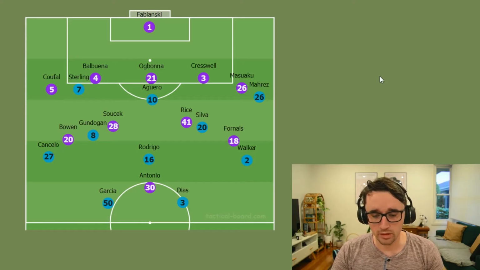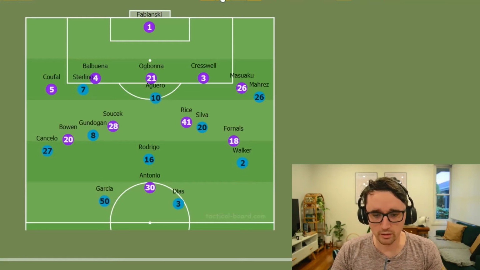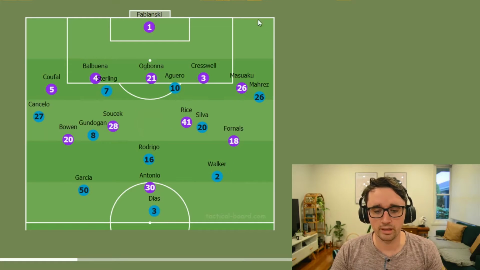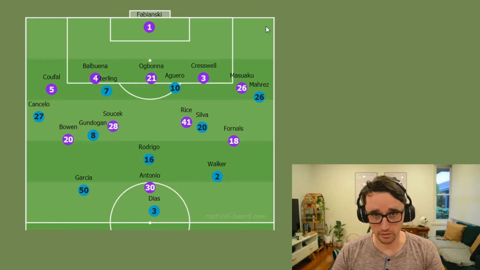But because it's Pep, this is the formation they detailed on paper, but it doesn't really mean that much. Pep likes his players to be quite freeform, flowing throughout the pitch, and the players themselves have their own preferences. So if we cycle on a little bit here, you can see that although Sterling was detailed as a winger in this match, he's going to look to be inside when he receives the ball.